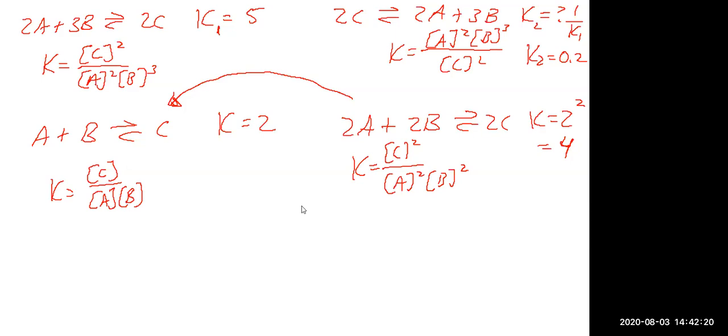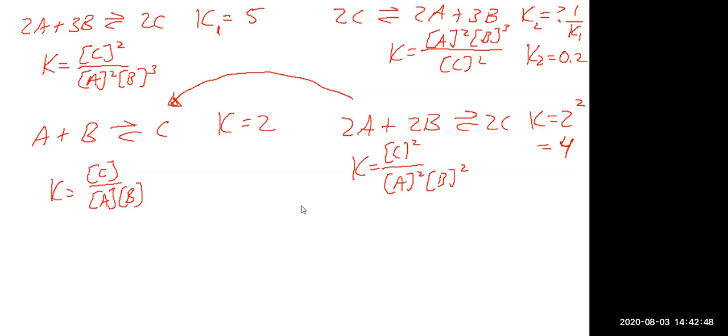So if you go from right to left on the screen, what's going to happen is we basically took the square root of everybody on the right and got to what's on the left. And in terms of the K value, what that will do is, again, you would take the square root of the K value. So you take the square root of 4, you end up with 2 in this example, and that's what happens. Same idea as well, if you started, say, with 3's all the way across and you need to divide by 3, you would take the cube root of it and so forth.